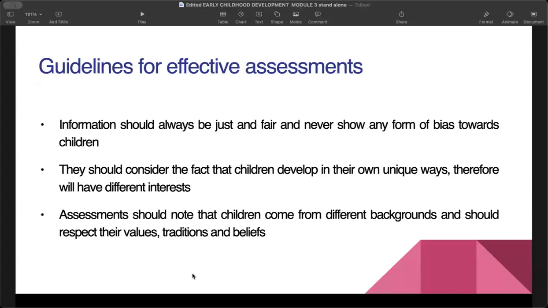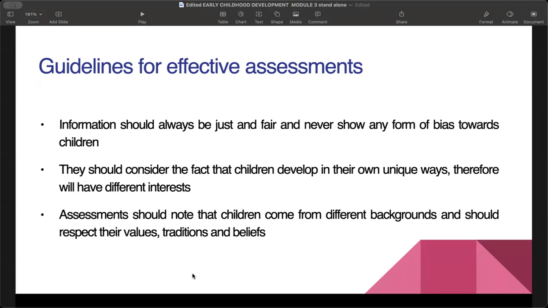Pedro, right. So we've listed now a few guidelines for effective assessments. Remember, you can take assessments, but if you don't know what you are assessing children on or why or how or what the milestones are that you are measuring these assessments against, you're going to be lost, and your assessments and your observations are going to be a waste of time, basically.